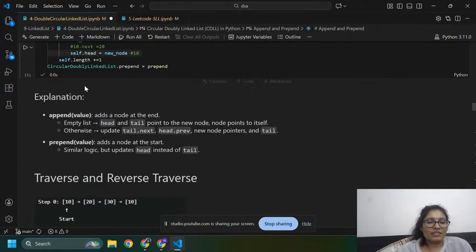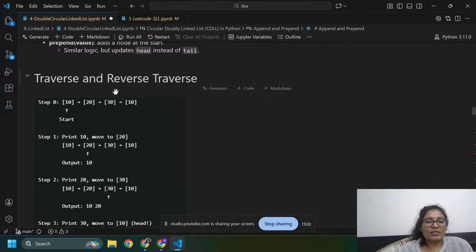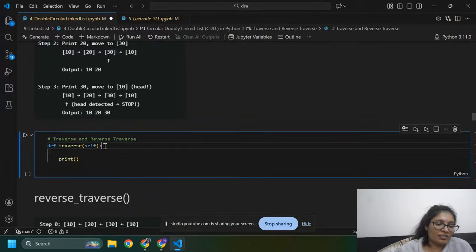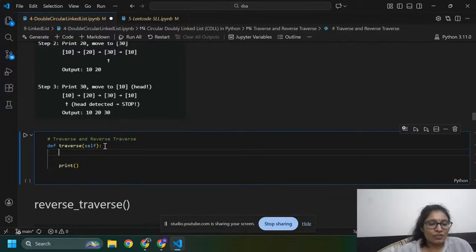Now we are going to move on to traverse and reverse. Traverse means just print the linked list, and you need to go to each node.